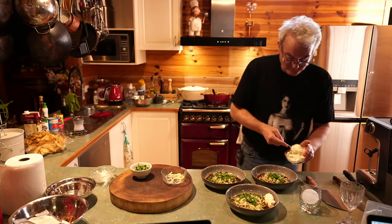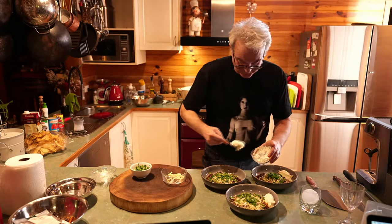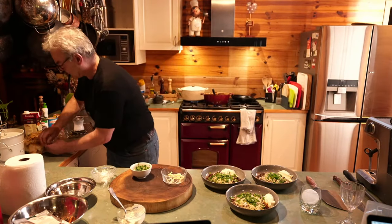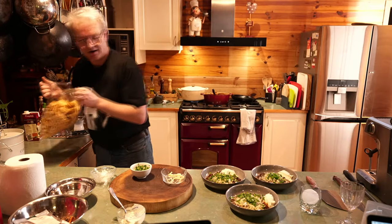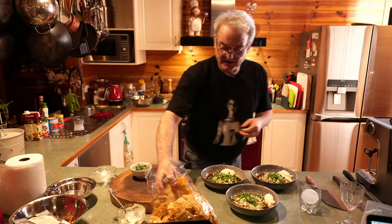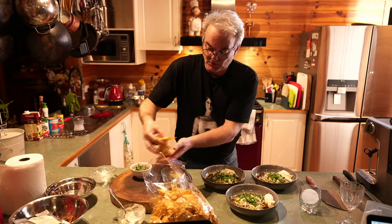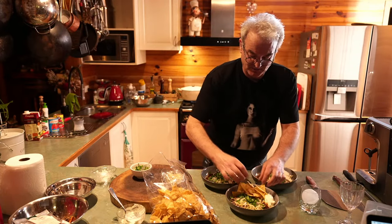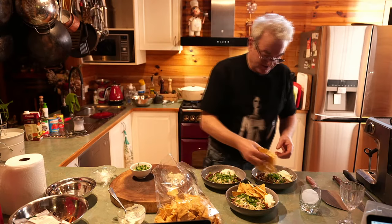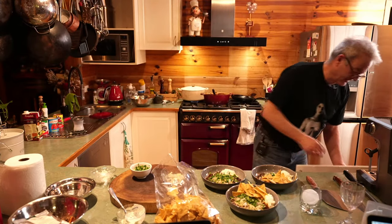Oh, yum. We're going to be noisy eating because we're going to be crunching the chippers. And then really good corn chips. Don't use Doritos and things like that. You get a spoon and you have the chips and you just spoon and chip away. Oh my God. I'm actually salivating.